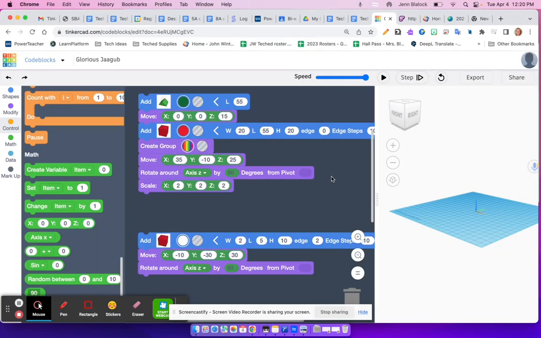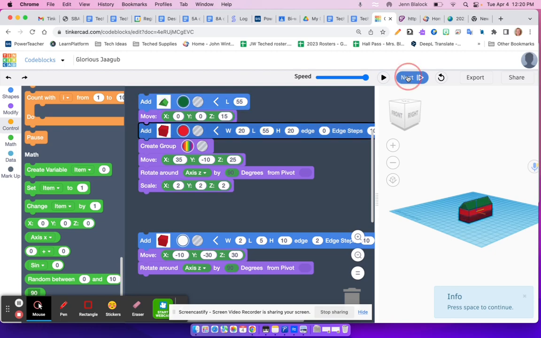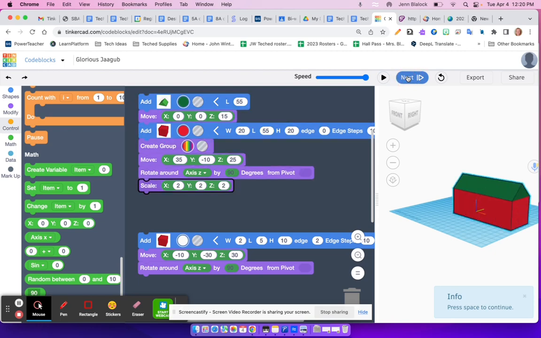This video is to show you how to use the repeat block. So what I did is I designed a barn, I made a roof, and then I decided I want a window. So I figured out what size window I want that to be. You can see on the screen I have the add, I changed it to white, moved it to this location on the barn, and I rotated it so it looks like it's a flat window.